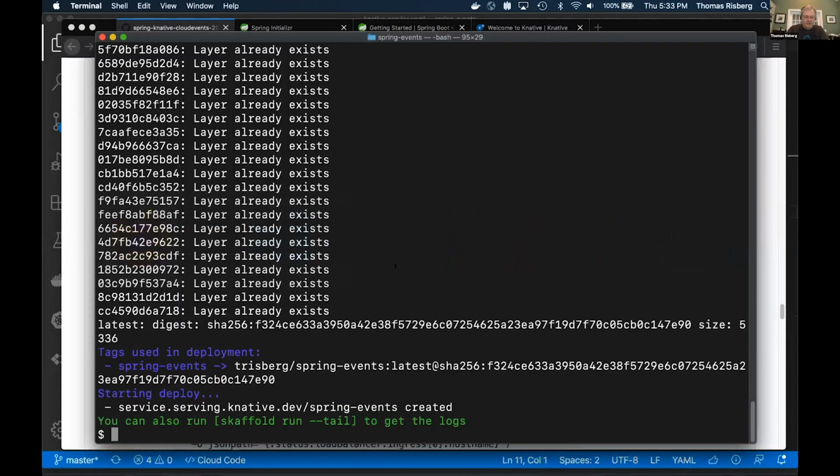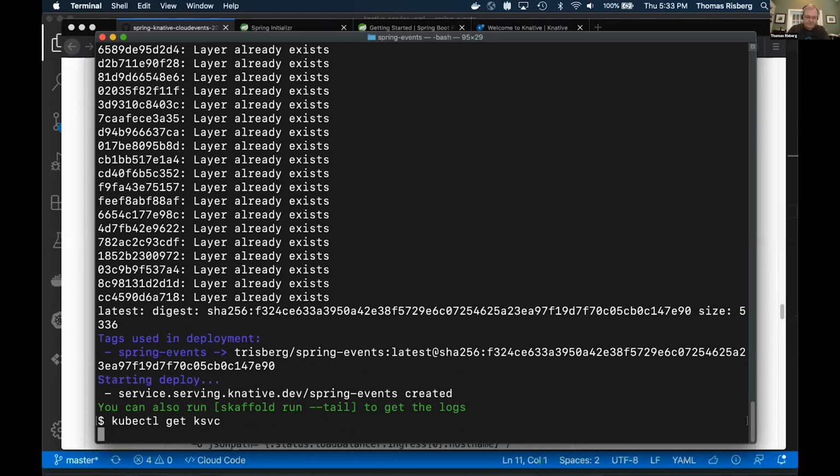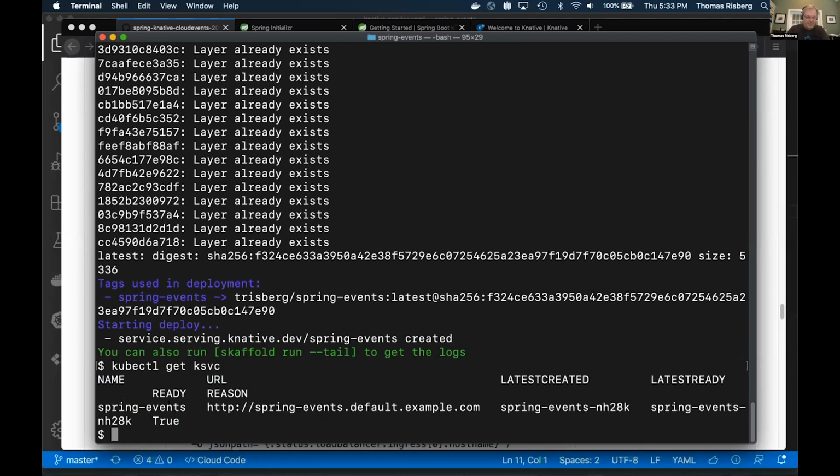And now it's running on Kubernetes. We have a Spring Events Knative service running. And there's a name, this is the URL for it.